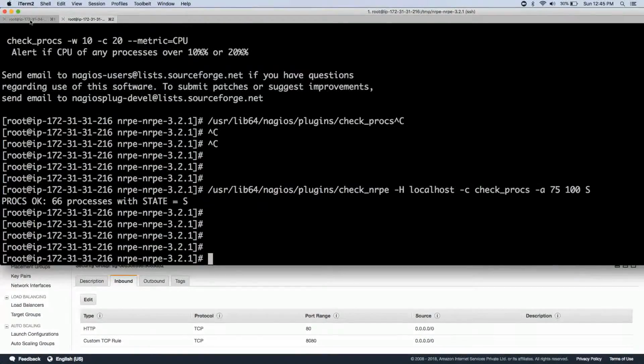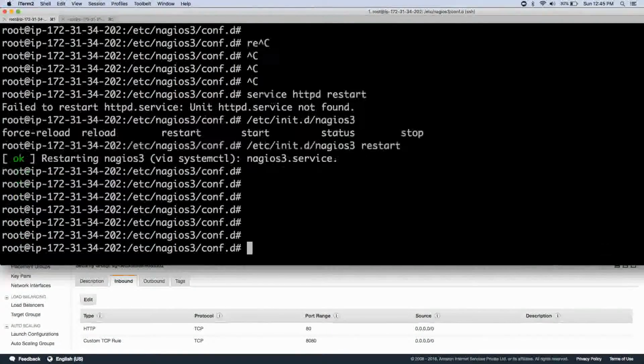Now check_nrpe. We'll try from here, with or without SSL.